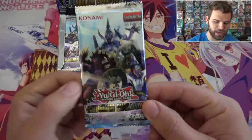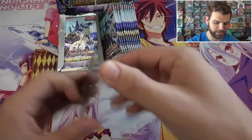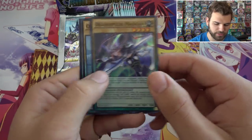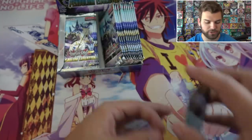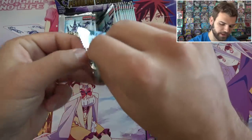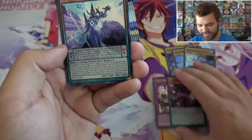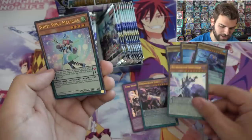Alright, so Pendulum Evolution first pack, here we go. These are the new Pendulum structure deck cards made into a booster pack. We have the Time Pendulum Graph, Chronograph Sorcerer, Dragon Pulse Magician, Clifford Monolith as a super reprint, and Dragon Pit Magician. You see a ton of Pendulum cards. This is kind of the last hurrah for Pendulums. Here is the Astrograph Sorcerer — all their effects are very long, so I don't really want to go over each individual card. But the Astrograph Sorcerer is pretty dang good in this set. White Wing Magician.